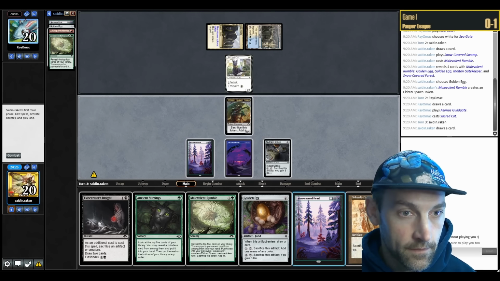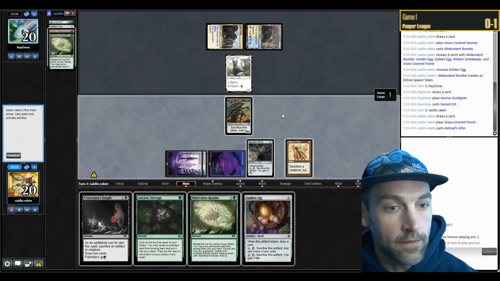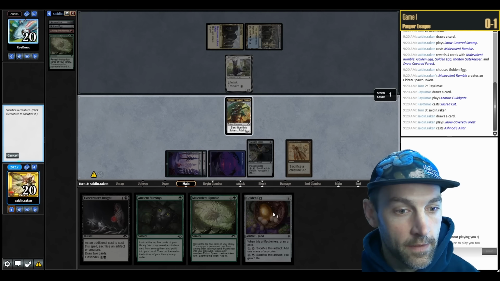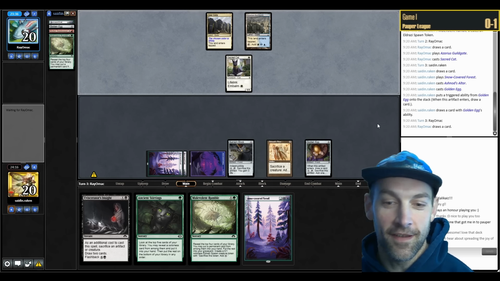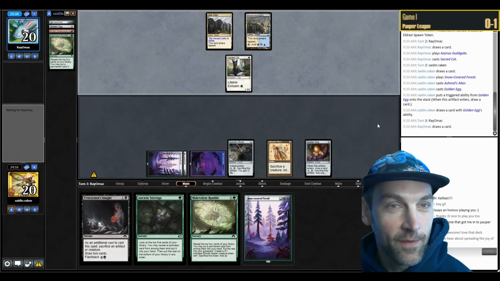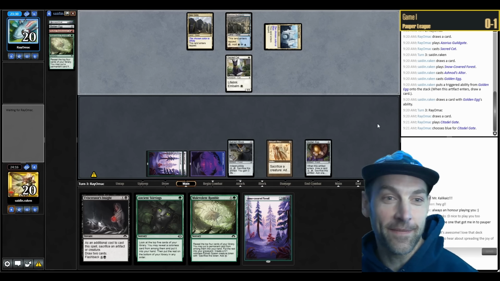So we found the altar, which is good. I'll play the Ashnod's Altar. Then I will sack the spawn for a golden egg. So they said that they got into Pauper with Altertron off of the Altertron videos, so maybe you can bring some more people into Alter Cat combo and bring them into Pauper.